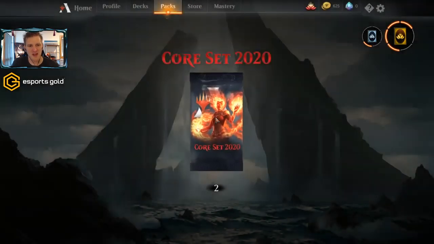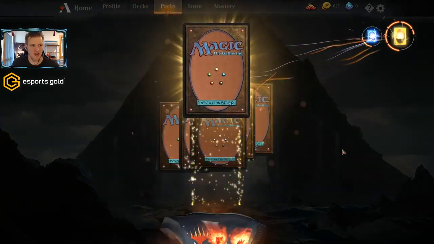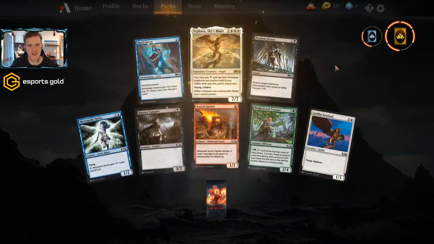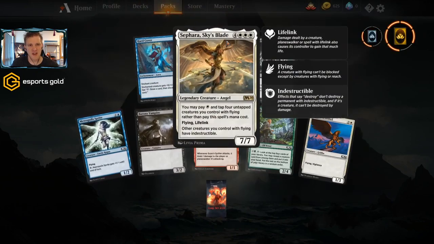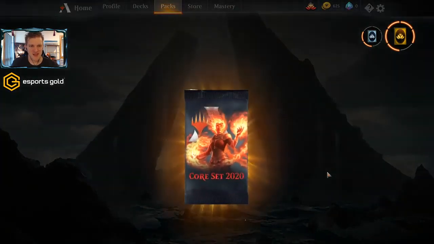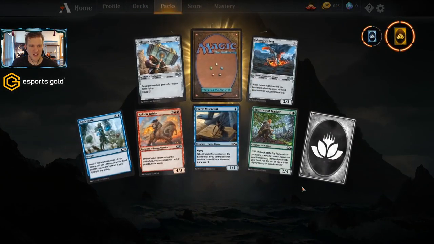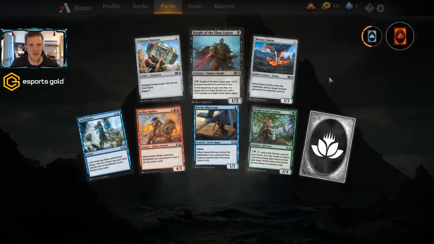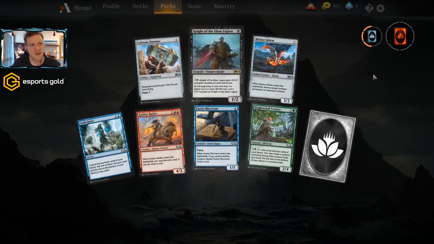Mediocre pack. Not a lot of the things that we're really looking for. Scorch Spitter was something we were about to craft, so we get to save a common wild card there. We've seen Saphara, Sky's Blade. And here comes one more. What is it? Knight of the Ebon Legion. Well, we know how great this card has been for us.